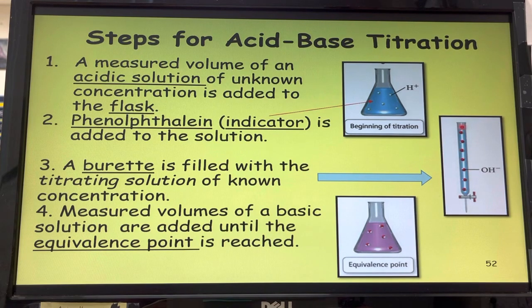And you can read the volume on it. And then you put measured volumes, so like 1 milliliter at a time, or a couple drops, 1 drop at a time, and you're measuring the volume as it goes. You know your starting point and your ending point. And then once that equivalence point is reached, the color will change. See, it goes from blue to red, and you'll know. Sometimes it'll turn red really quick and then go back to blue. It's not quite there. It's almost there.